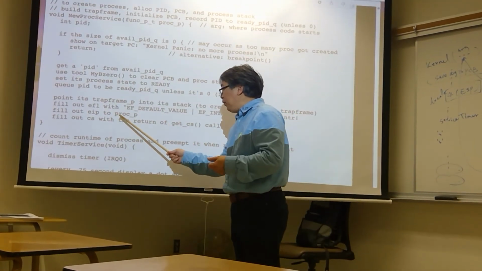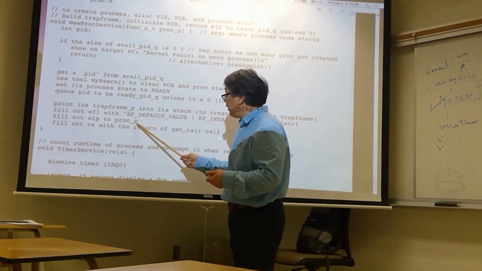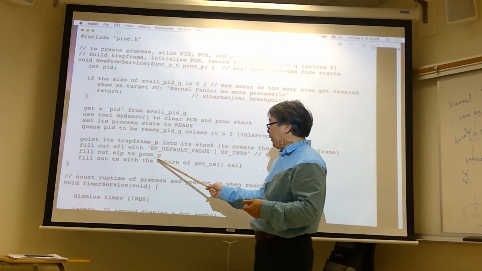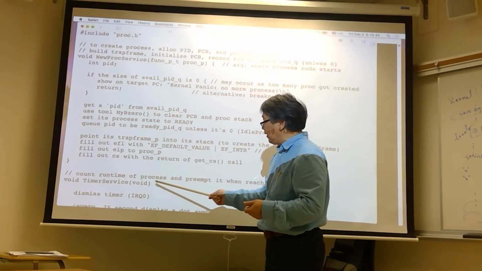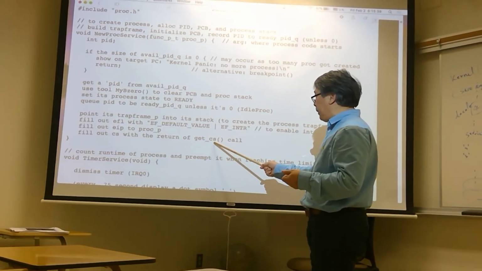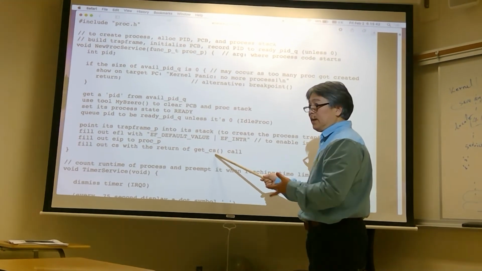Fill out EIP to the process pointer. So that's passed here. The function pointer will be where the EIP gets it. And then the CS will use this built-in function, the speedy one, to get the current CS from the CPU.